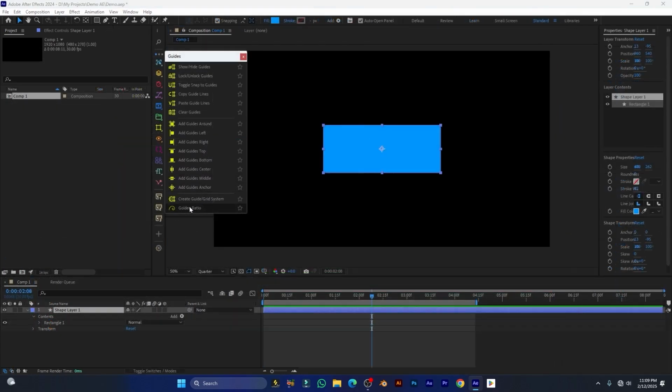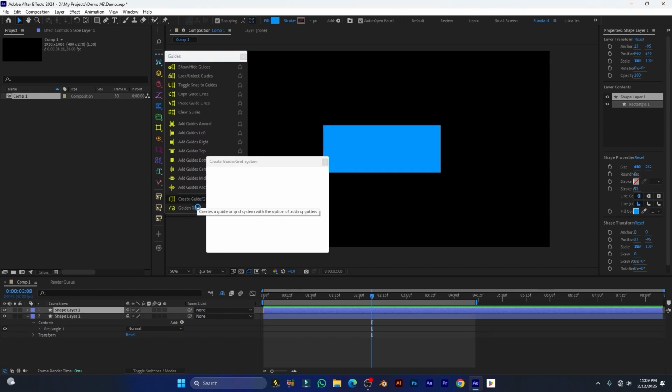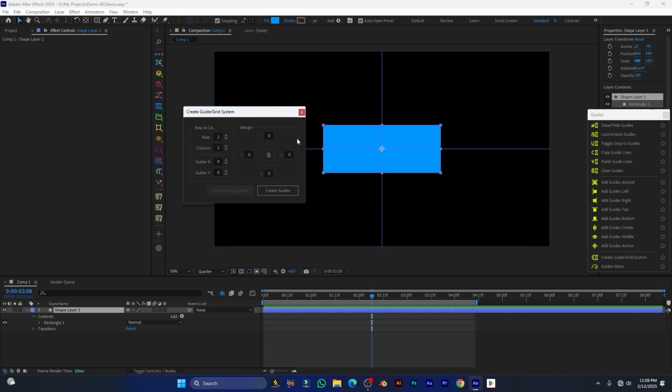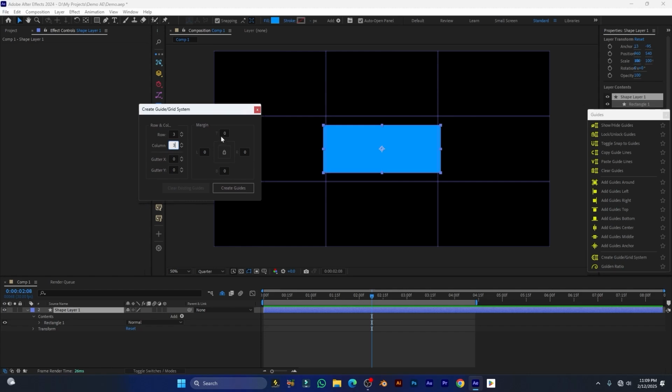So the next tool is Create Guides Grid System. Click on it. Now move it away. Here you can see rows. How many rows do you need? For example, I need 2 rows, 2 columns. You can choose according to your need. So I will set it 3 by 3, which is the rule of thirds for photography and design. Okay, 3 by 3, and here is the margin.